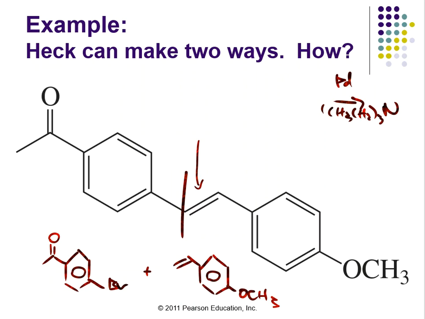I mean, that's perfectly fine. And by cleaving those bonds in half, I get two pieces of the puzzle, and each one satisfies the requirements of the Heck reaction. I have my aryl halide that's over here, and now I have this double bond molecule that's over here, and that's all that we need, and the Heck can go forward. All right, so there's group number 1.